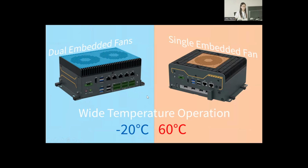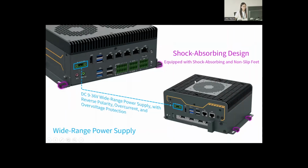Okay, next is the wide temperature. It can support minus 20 degrees to 60 degrees. And the 35 has 2 fans. The 23 has a single fan. The next is the shock absorbing design. They have 4 non-slip feet that can help with shock absorbing.